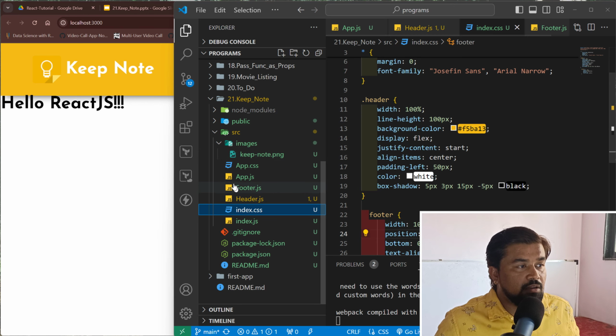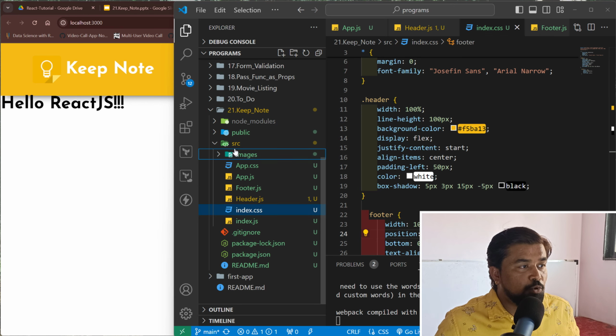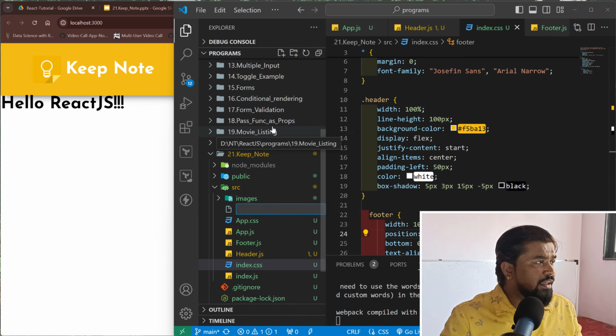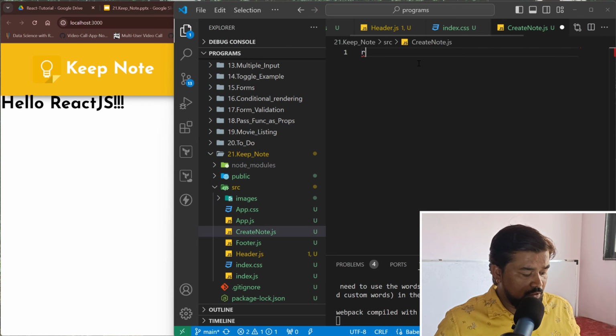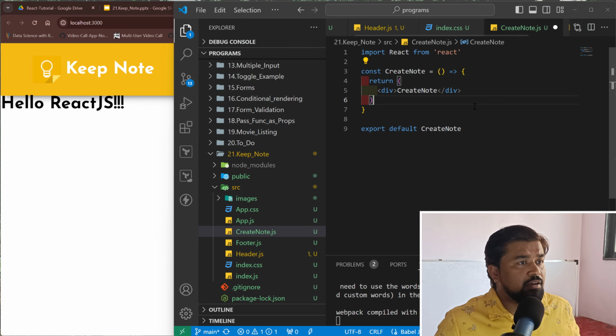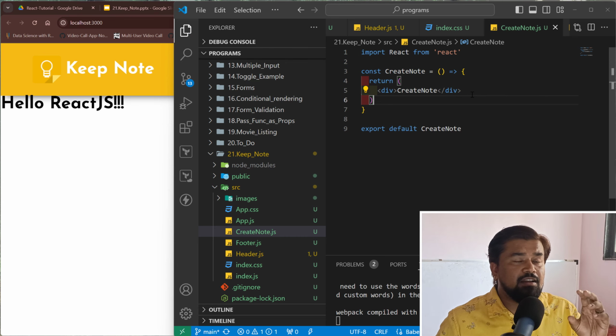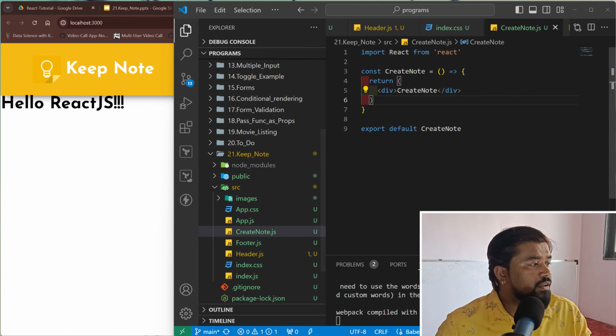So let's proceed and move to another one. Let me create one more component, like create note, RAFC create note. Inside that we design a create related form. And after that we use some listing part as well, like notes.